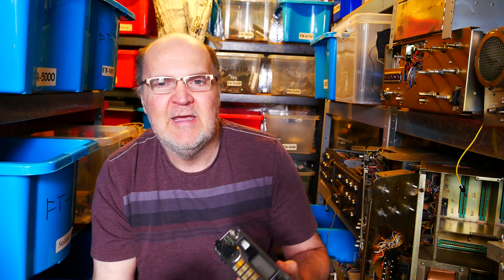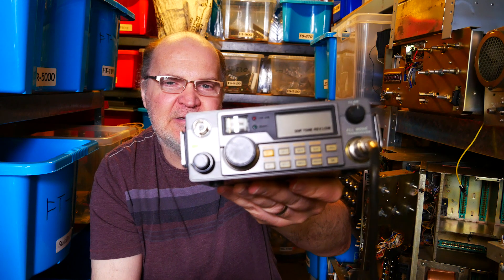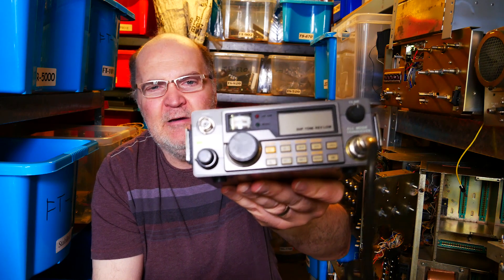As I told you earlier, I'm a little bit fed up with HF operation and I switched to VHF and UHF. In the constant pursuit of finding something for a field day or portable radio, I found this one — it's an old favourite of mine. It's the Yaesu FT290R2, and it does one thing only: two meters. For a 70 centimetre version or six metre version, these are called the 690R2 for six metres and the 790R2.